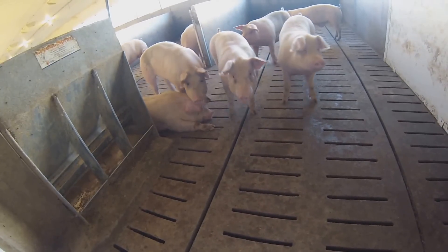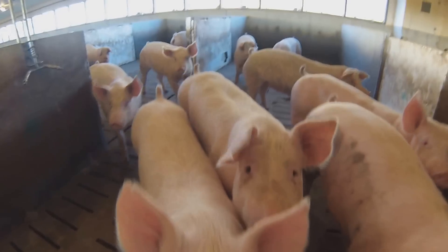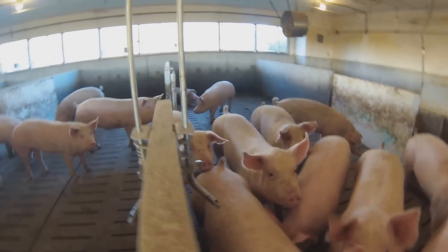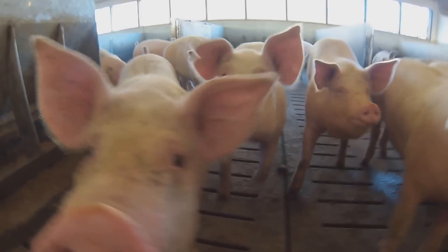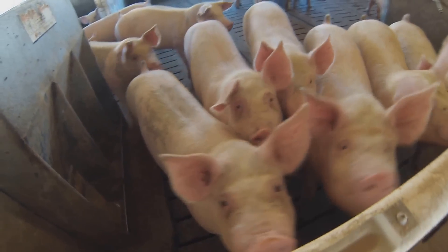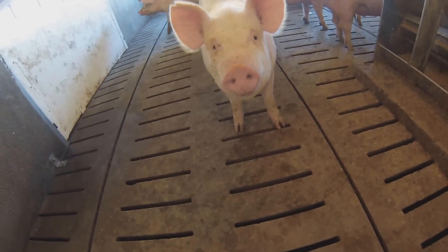It was interesting, however, when I first brought the camera into the barn, the pigs all sort of flocked to me and were very interested in what I was doing, but they weren't defensive — they were right up next to me wanting to see what I was doing. One thing I wish I had done differently with this project is that when we went into the barns, I wish I had taken video or even pictures of the biosecure room. It was very interesting to see how clean it was — cleaner than I was expecting — and they had an array of coveralls and boots available for everyone entering the barn.